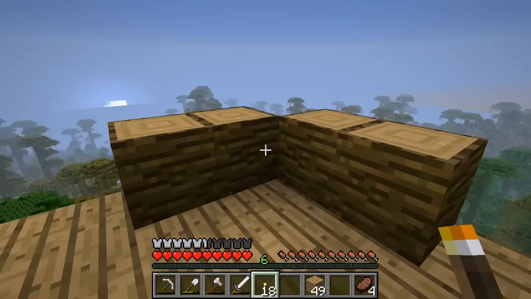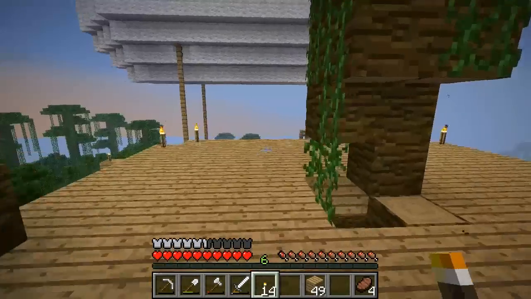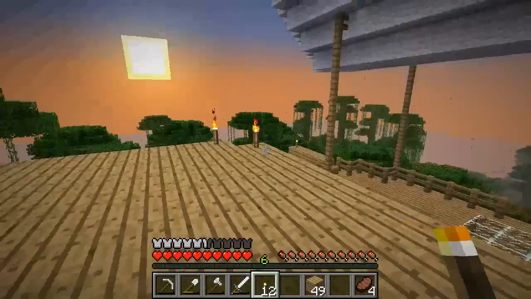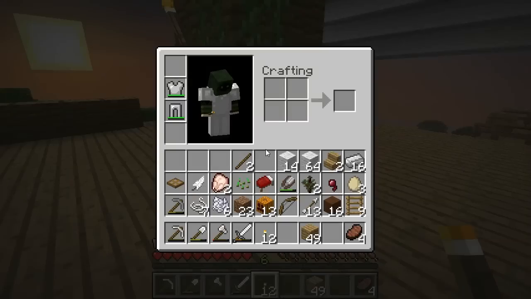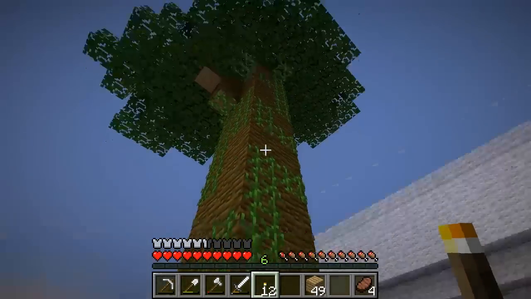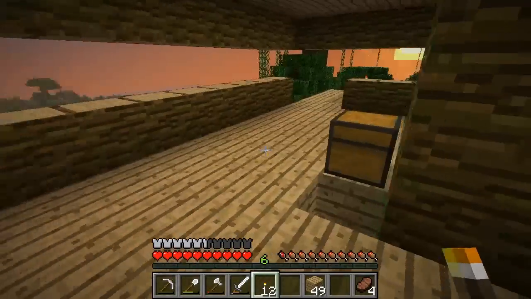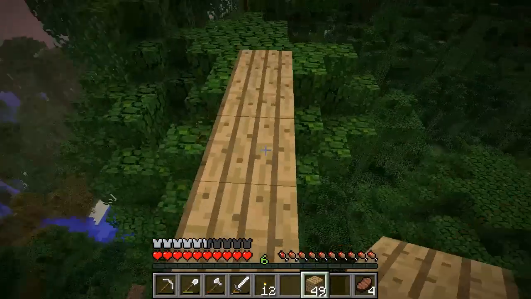It's fine. So I'll just put two torches here, and here. Put one on here, and on here. So yeah, I'm going to get that sorted. Just need some more stuff for it first. So what we do need to do is actually make a little... yeah, that.